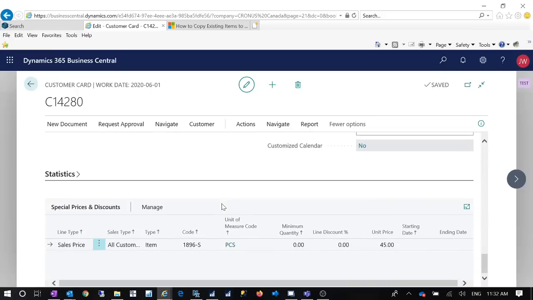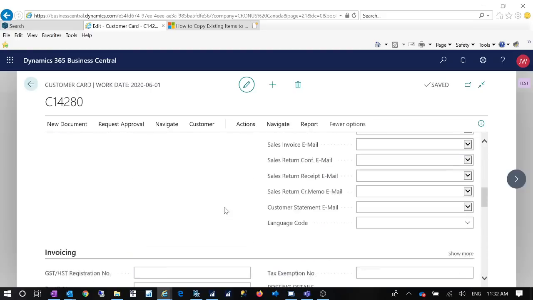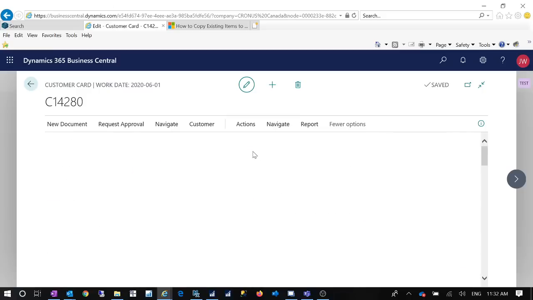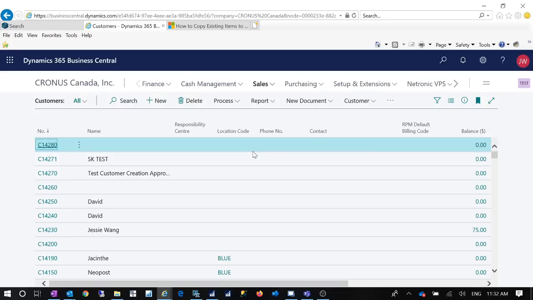As I said, for copy item, it has some more. For items, there are so many extended tables associated to it, like the attributes, comments, extended tags, and many others. But for customers, you don't have so many extended tables associated to it.